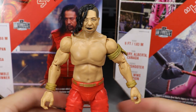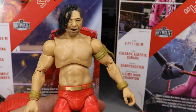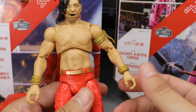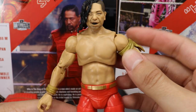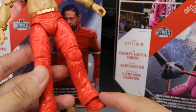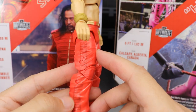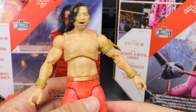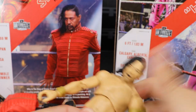Taking a closer look at Shinsuke Nakamura — we have the Elite Series 63 head scan which looks really good. We have the new torso here and I don't know how to feel about it — it kind of looks like Shinsuke's torso but a little lean and kind of odd. The gold wristbands and gold bandana around the arm are great, like we saw at WrestleMania 34. The whole lower half — gold belt, red pants with designs on the side — we've seen with every Shinsuke Nakamura figure. You can crunch back pretty good but forward is limited.